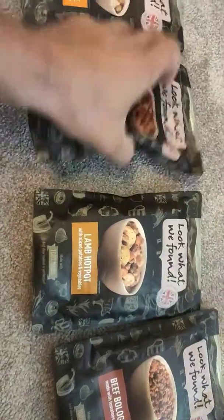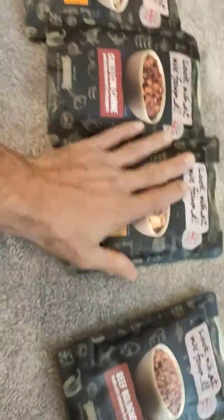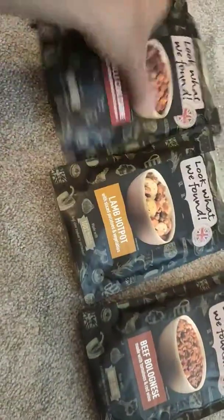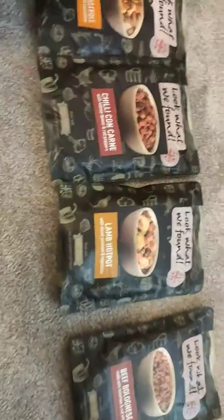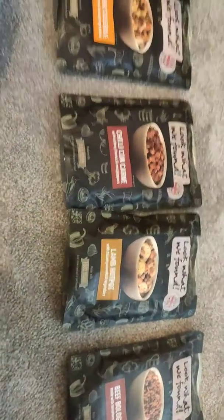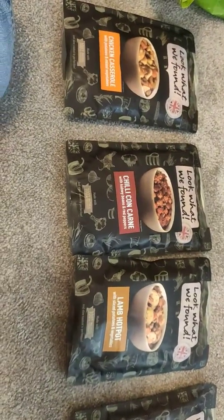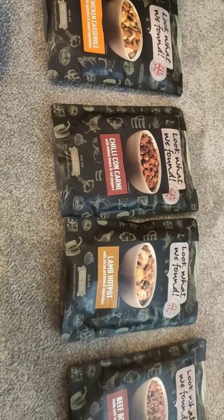So, the weight. People say about the weight of these — 250 grams a packet estimated weight. They don't feel any different to each other. So yeah, four meals — which is what I would eat in a day — is a kilo. So it is a lot for your camping equipment, but if you haven't got to carry it on your own back it's fine. I do paddle boarding, so all this goes in bags on top of the paddle board and it doesn't make a blind bit of difference to me. But this is what we use and this is how we survive with good food in our bellies on long multi-day runs in the middle of nowhere.